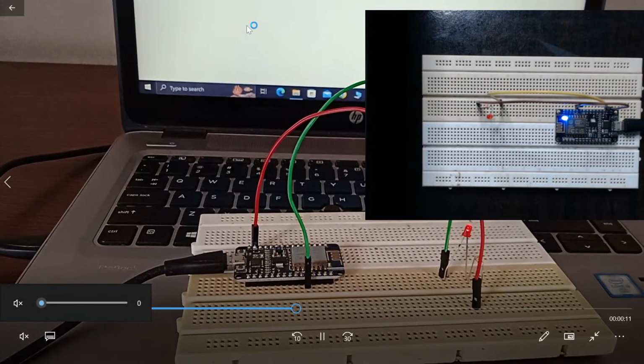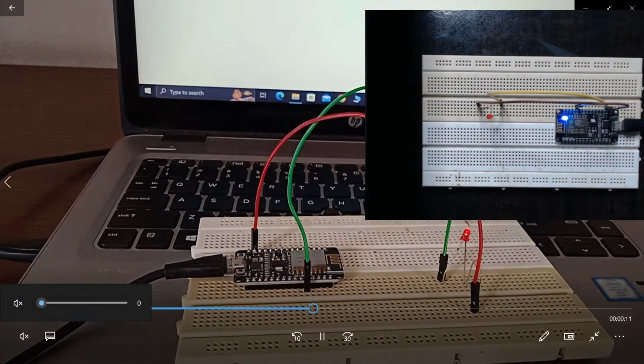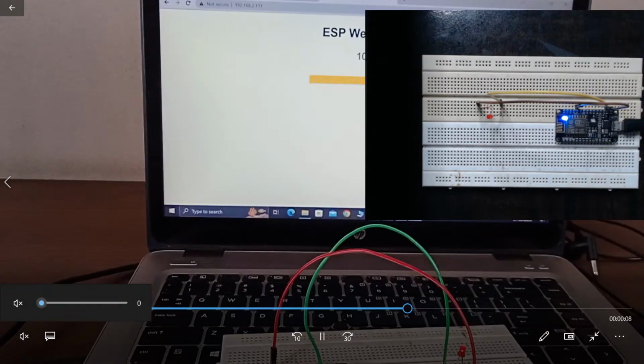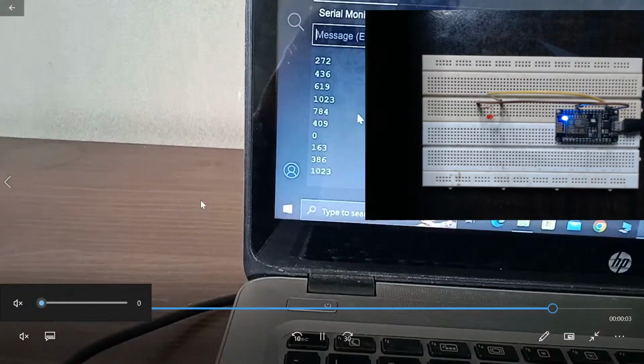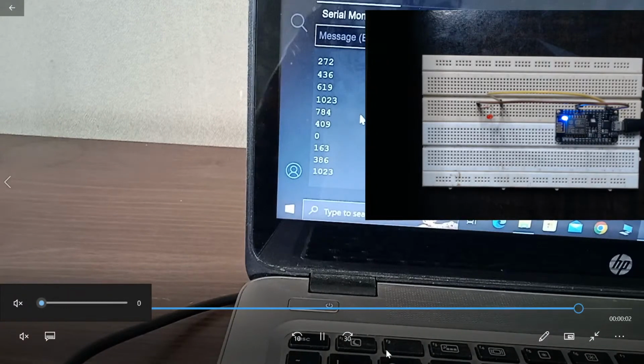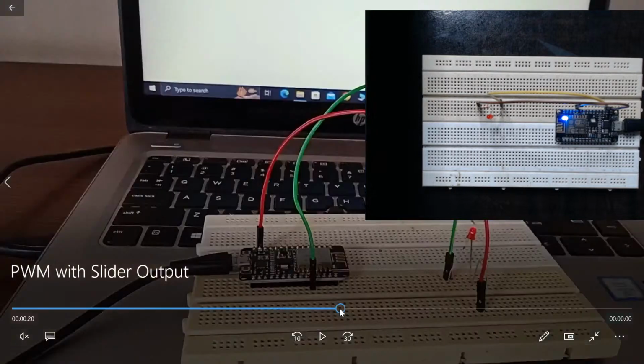If you adjust your slider, according to this value your LED brightness will be adjusted. Here you will get your value also in your serial monitor. According to this slider, the brightness of your LED is also adjusted. So this is your output.